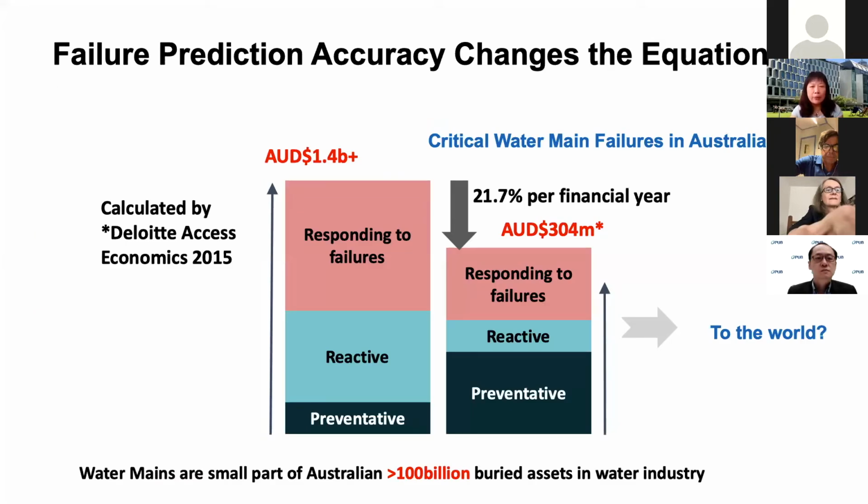With one piece of this technology, which is the failure prediction, a high accuracy scheme, thanks to the AI and IoT, brought a game change to the equation. So based on the estimation coming out of Deloitte Access Economics, it shows that the savings to the Australian economy, just based on the critical water demand, will exceed 300 million. Next, please.